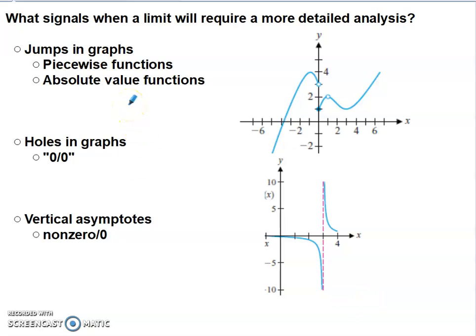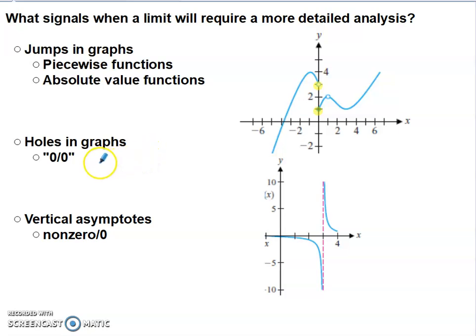That first function that we looked at, that piecewise function, it had a jump. Now, it was pretty obvious where that jump was based on where the function was split at the x of 1, specifically for us earlier. But with a piecewise function, you have to worry about something like this happening: a limit not existing because you have a split in the definition of the function. Absolute value functions really are piecewise functions, essentially. You can always rewrite an absolute value function in a piecewise form, so you do have to worry about jumps in your graphs if you have one of those components, either a piecewise function that you're considering within your limit or an absolute value function as the definition of the function.